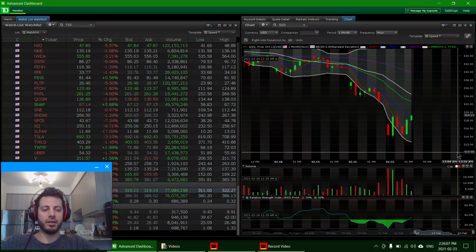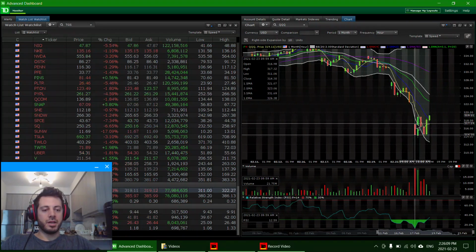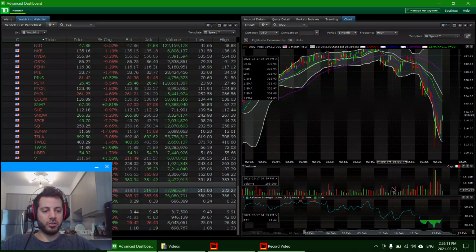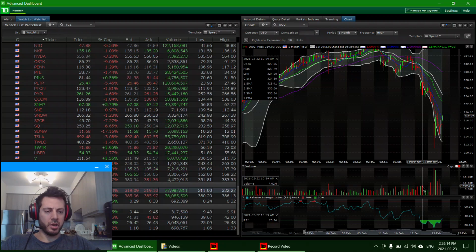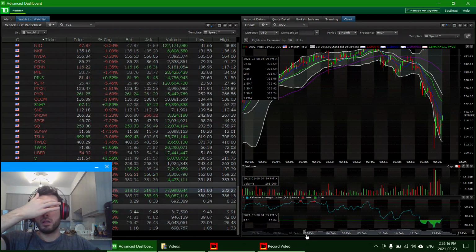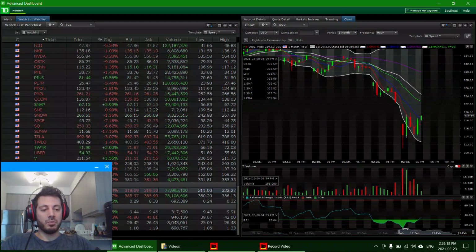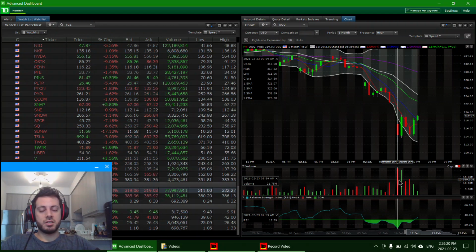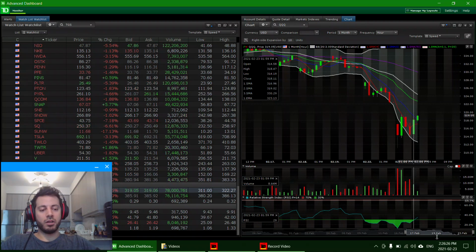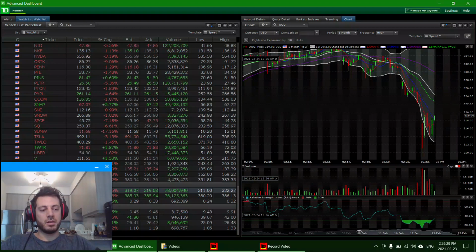Another thing I look at is the volume. And as you can see, the volume was pretty normal, but it started to pick up a little bit more here. But then today, this morning, there was a big volume spike. And what this suggests is that a lot of people panic sold this morning. And what happens is when a lot of people panic sell, the market tends to flip.